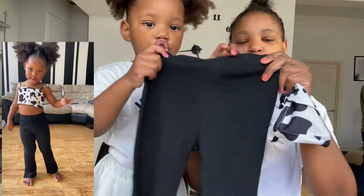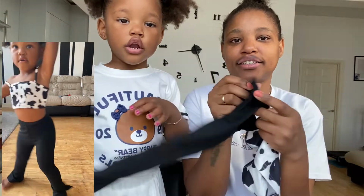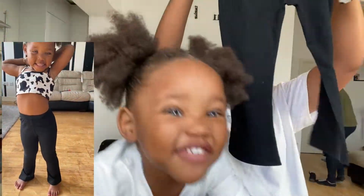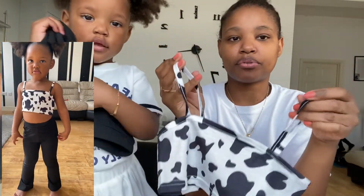Can you help me? Two of the pants, I love this one. Because I'm wearing it here. It has this on the side. On the video. It's so cute, guys. Yeah, I know. I know it's so cute, guys. Oh my god! With the top? This top? It's not a set, they're separate. This one is like.